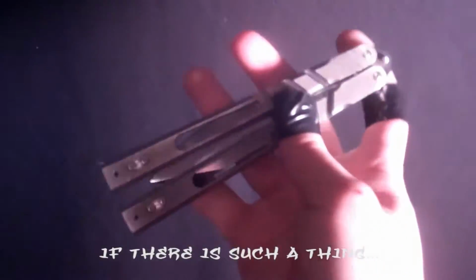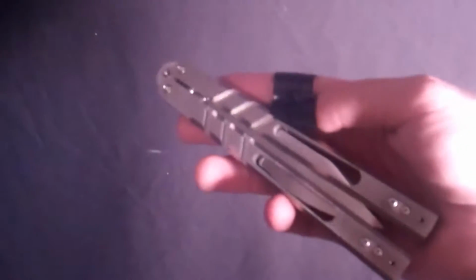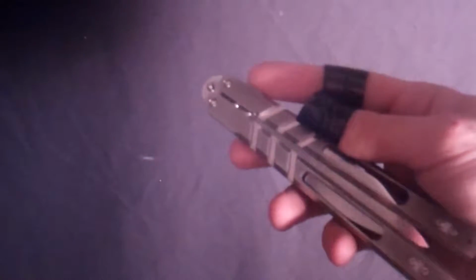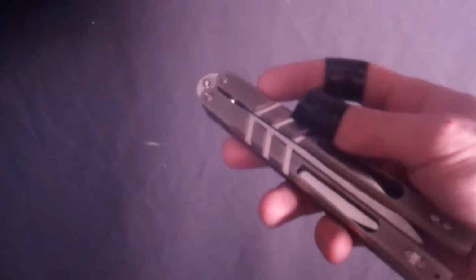Overall, the balance is really great. It doesn't seem blade heavy, it doesn't seem handle heavy. I could chaplain with this thing all day. I don't know, I really love this knife, and I recommend it to those of you that are skeptical about spending money on a knife that hasn't had a very detailed review, like Knifezoid or Calvination.